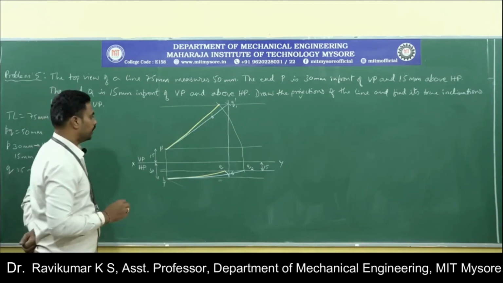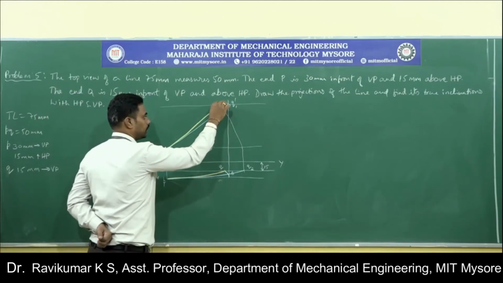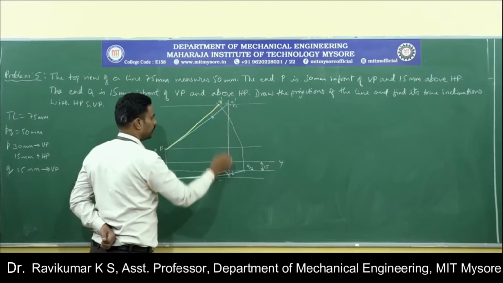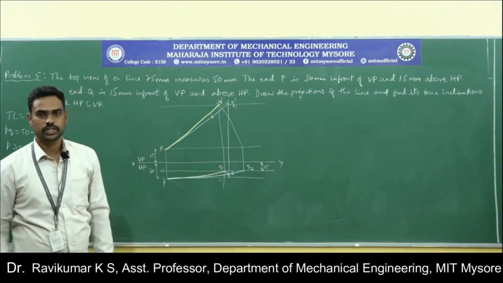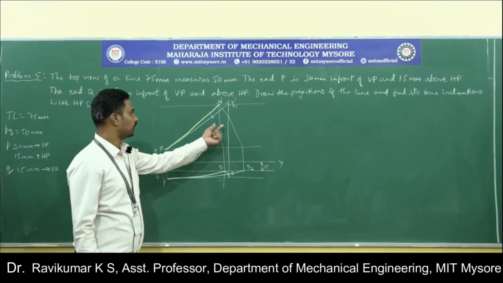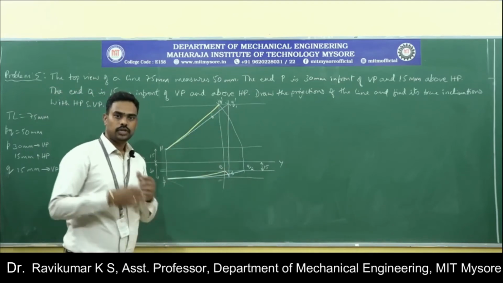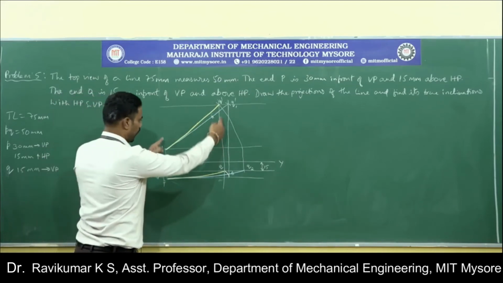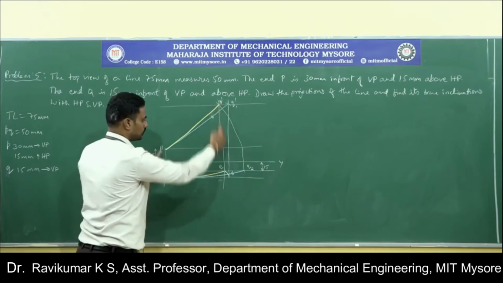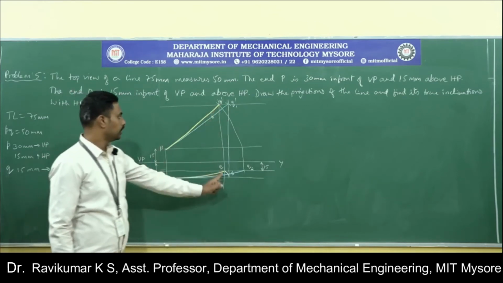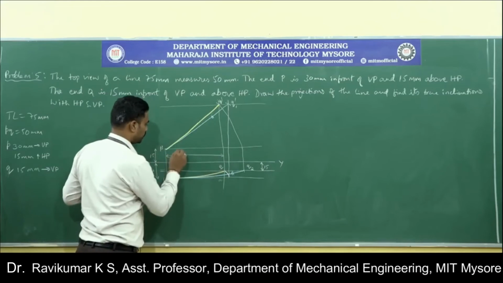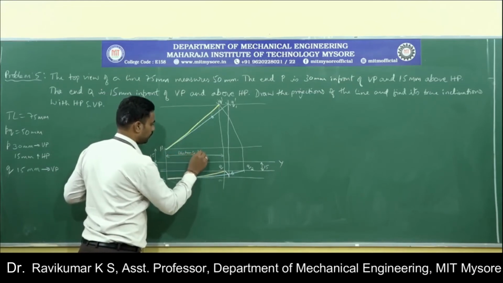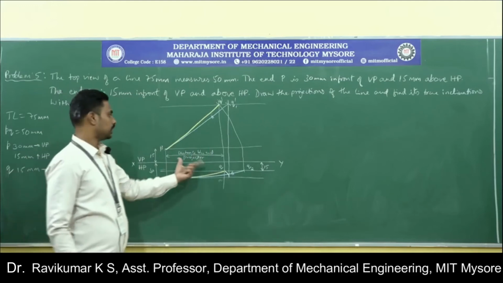One thing you make clear is that the apparent length projector, this point Q dash and this point Q, should fall in the same line. These 2 points should fall in the same line if you draw it to the actual scale. Since here I have not drawn it to the actual scale, there will be a difference, but if you draw it to the actual scale, you should get these two parallel, and P dash P should be in line and Q dash Q should be in line. That distance is called the distance between end projectors.